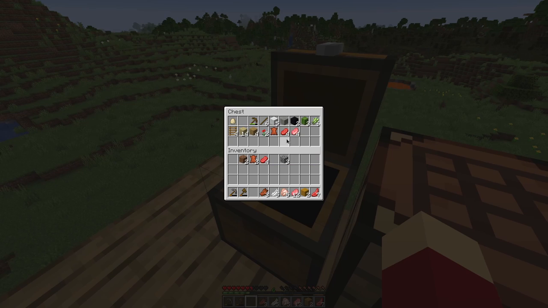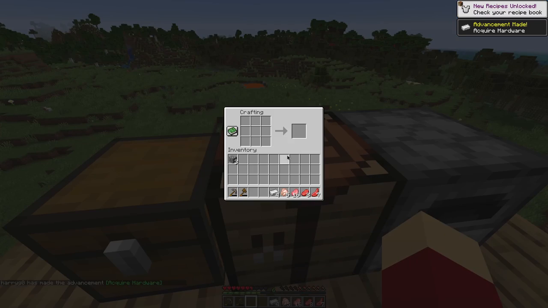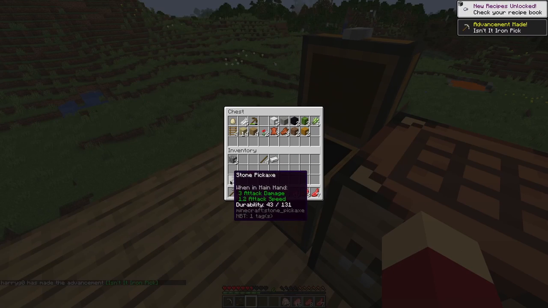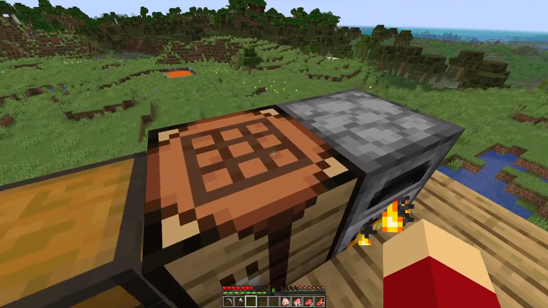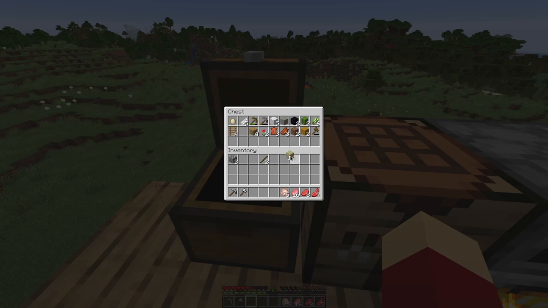Let's get that going. And food as well, do that after. Don't need those, don't need that. Don't need that, we don't need that. Nice. Quite a haul. Let's get ourselves a pickaxe. Don't need that anymore. Isn't it iron pick? It is. And then let's get ourselves an axe. There we go. And then apart from that, we just need armor and sword. Let's grab ourselves a shield.